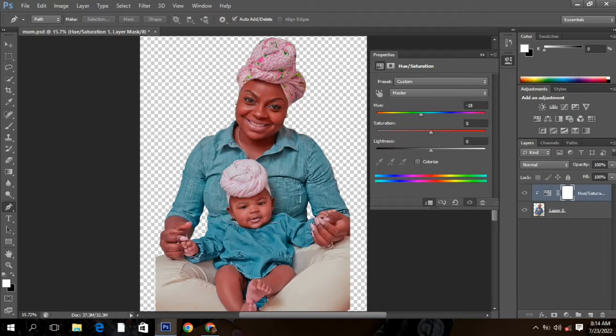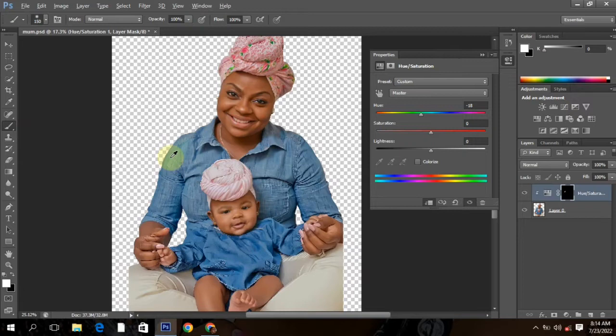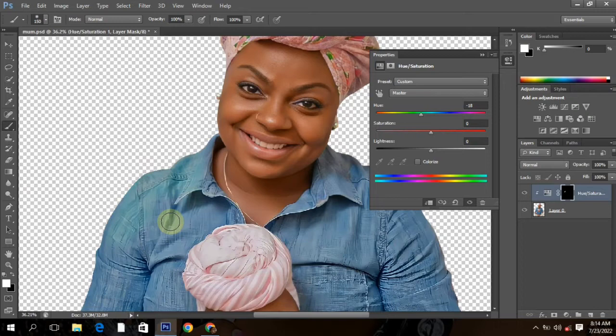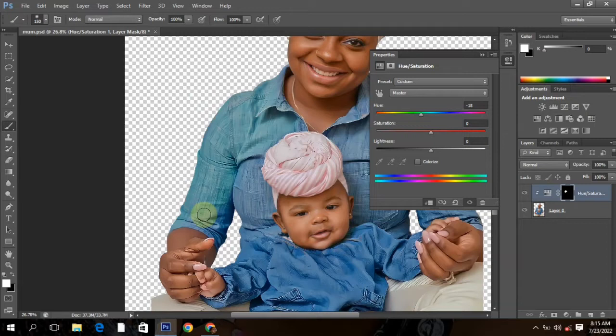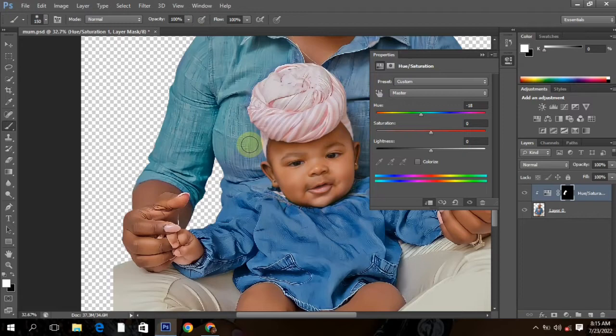This is the secret: you are going to press Ctrl plus I. Ctrl plus I will invert the layer. Then make sure you click on your brush tool and make sure the white color is up. Make sure you have white as your foreground color. Is it called foreground or background? No, I think it's foreground. So now you use your brush to paint the clothes, then the actual color comes out using saturation, and this will not affect the skin. The reason why it's not affecting the skin is because you put the layer on inverse color by pressing Ctrl plus I. Can you see this is magic, right? Is it magic? I'm not sure it's magic, but I'll call it magic because it's just amazing.